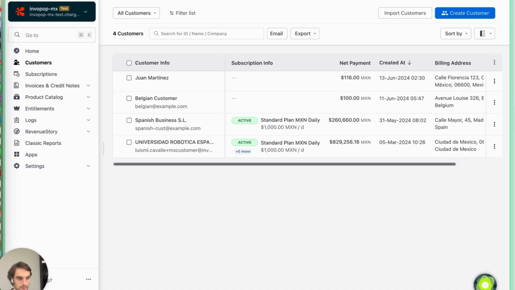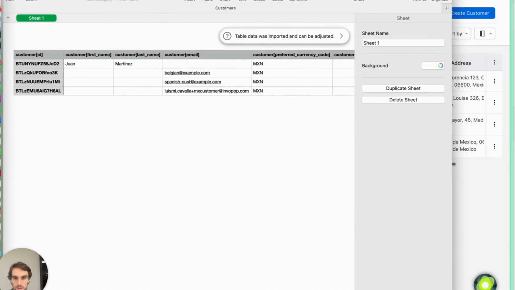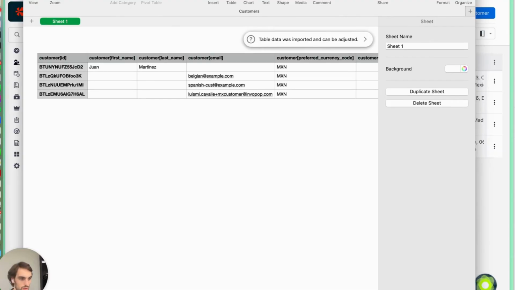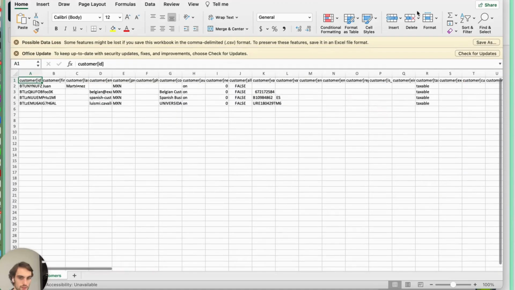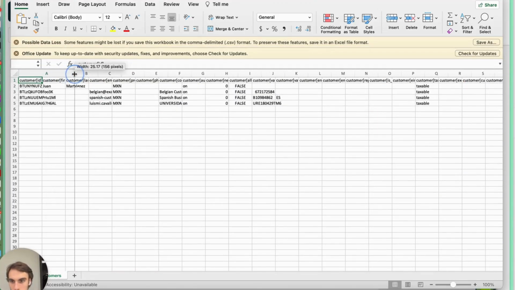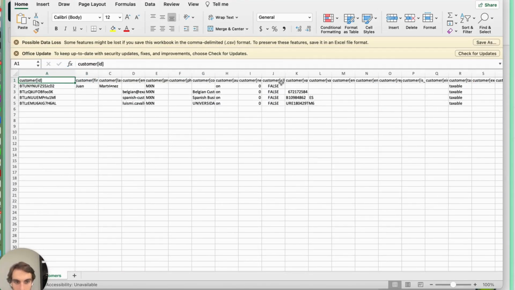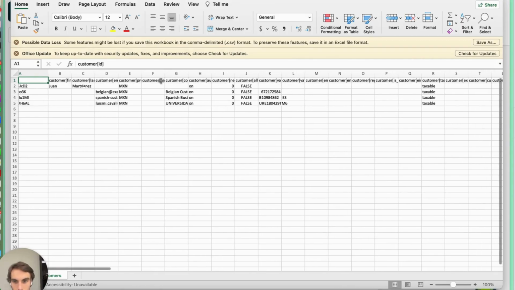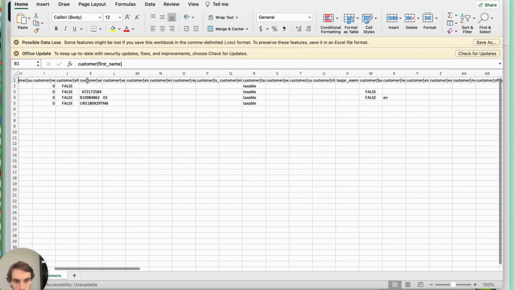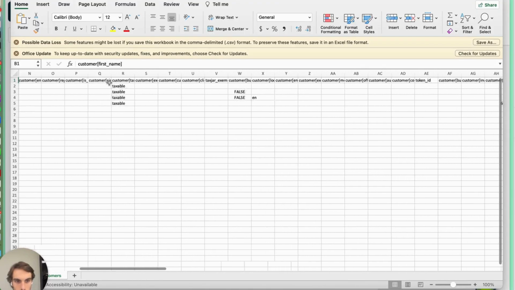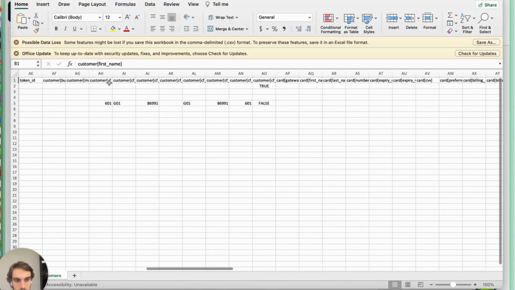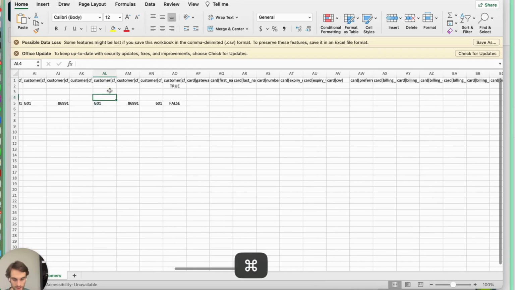All right. So I can now open it. And let me actually open it with Microsoft Excel that you may be more familiar with. Okay, so here's the list of customers I have. And here I can find all of the columns are the different fields of the customer. And somewhere in here, you would have the custom field we've defined. Since we have many, I'm just going to search for it.